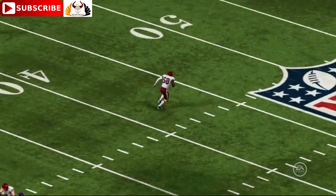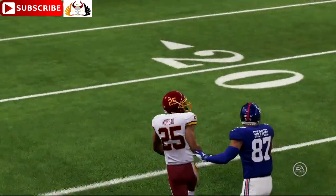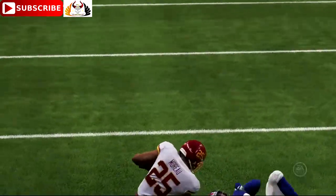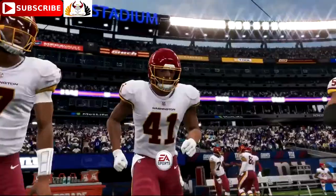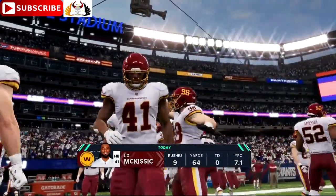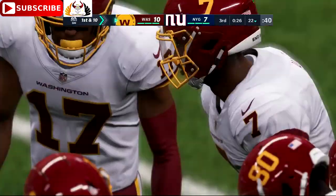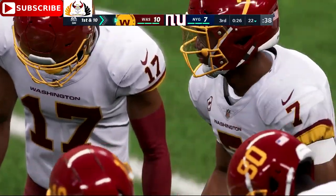Well, I tell you, Brandon, this ball's intercepted, but it is 3rd down. So the silver lining is that since this is so far down the field and there wasn't a big run back associated with it, really this kind of works like a punt. It's not an altogether bad result. Now we get another look at Washington on offense. Their defense has done the job. Now it's the offense's turn as they've got it 1st and 10.